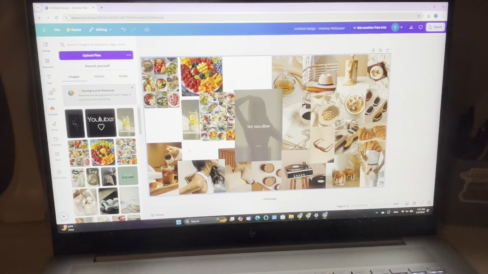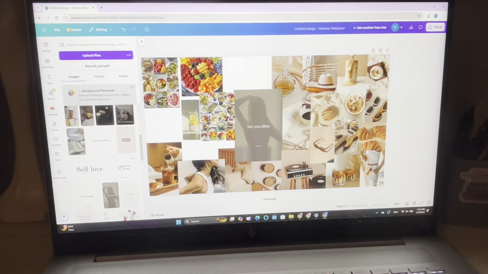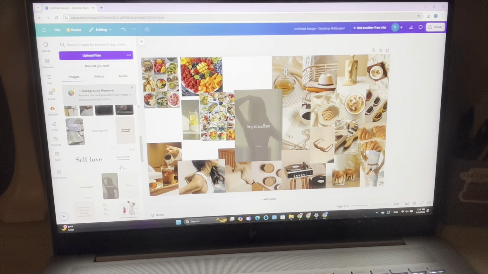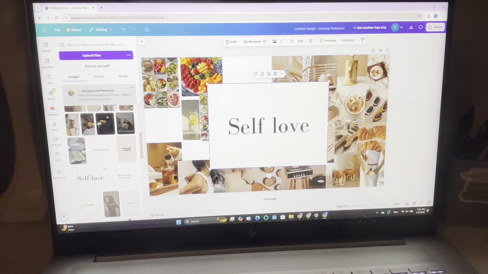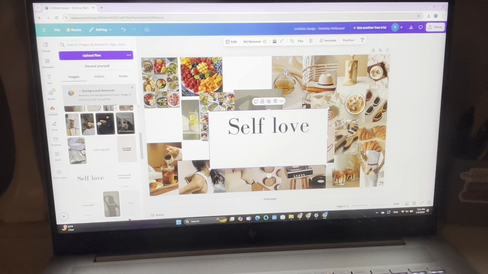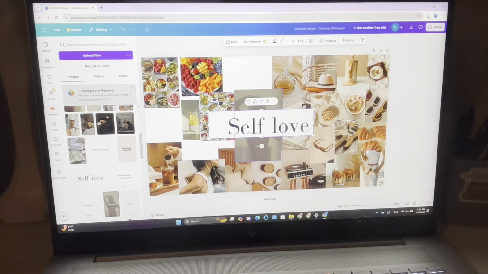So I'm just going to go ahead. And then also, I do have some affirmations and stuff. So I want to do this one here. I have some affirmations, some words that I want to use.